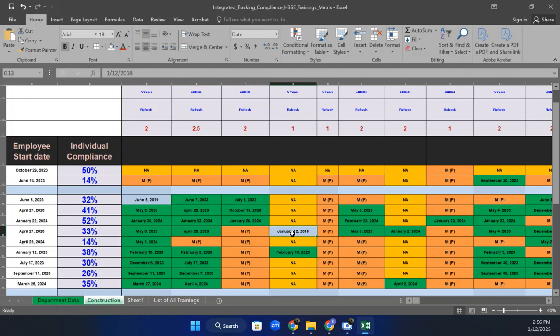You get? So if this training was done 11th of January 2022, it would be green. This training is still valid for this person. If this training is not yet done, it would go back.